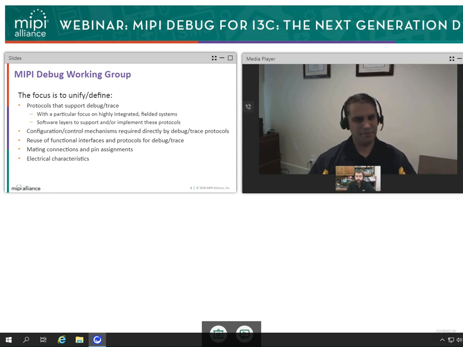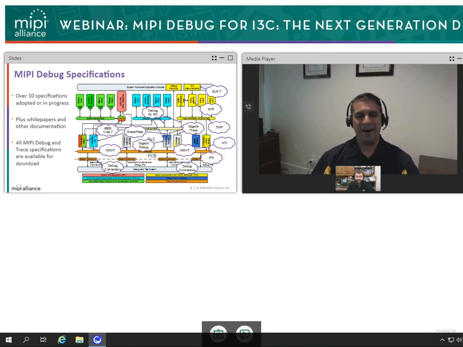Now this is a pretty busy diagram here, but what it's trying to show is our specifications and our other documentation that we have range across the whole system, right? And that diagram is showing that whole system there. The different clouds that are throughout that diagram represent the different specifications or our other documentation, and they're pointing to different aspects in that whole system. At the bottom, there's the actual debugging tool, which we call the debug and test system, or DTS.